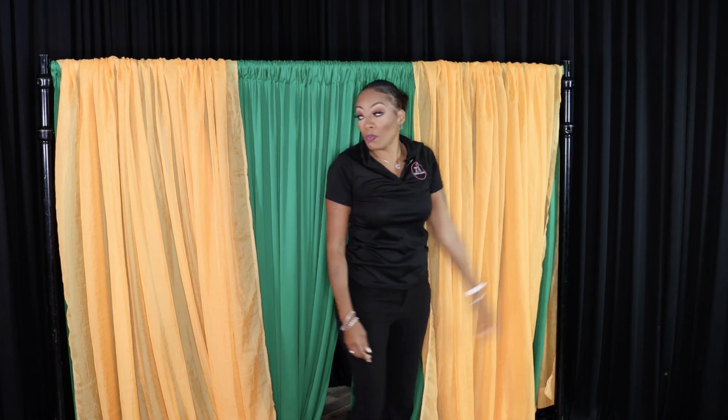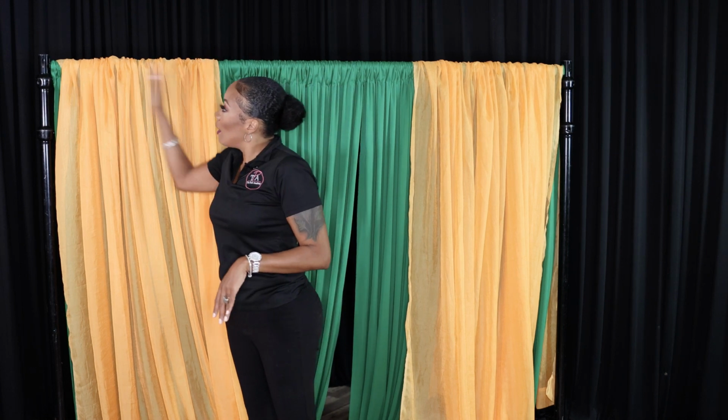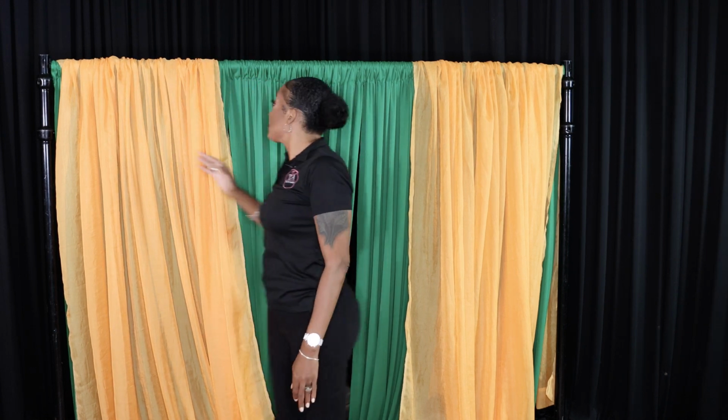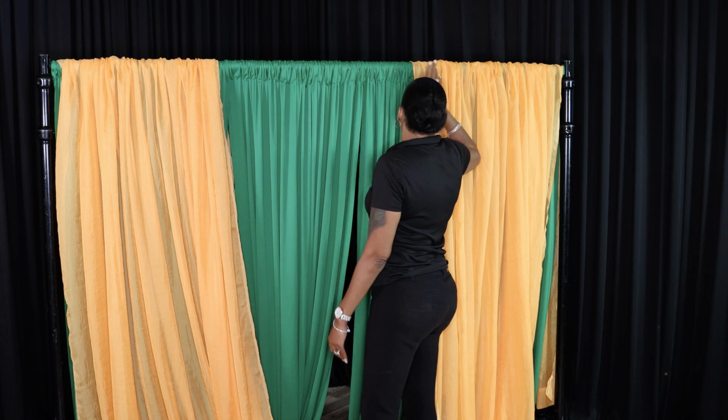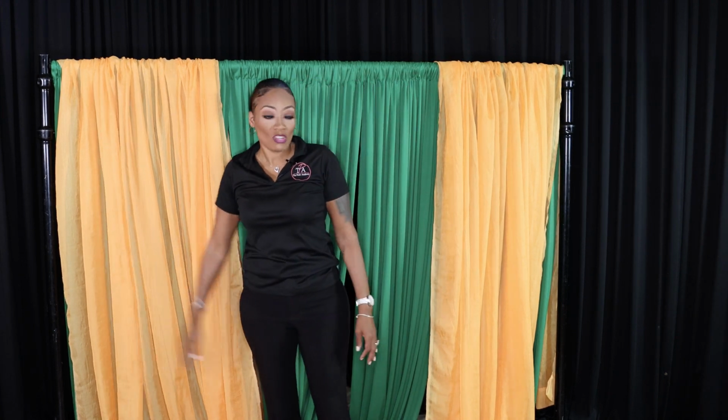Now, once you get to this part, the main thing you want to be mindful of is measurement. If you've seen any of my videos or you've seen a lot of my students with measuring tapes in their hands, it's because the measuring is what determines if your swags are going to be even. So let's just say if this orange is approximately 24 inches on this side, it needs to be the exact same on the other. If you have 24 inches of orange here, you should have 24 inches of orange there.